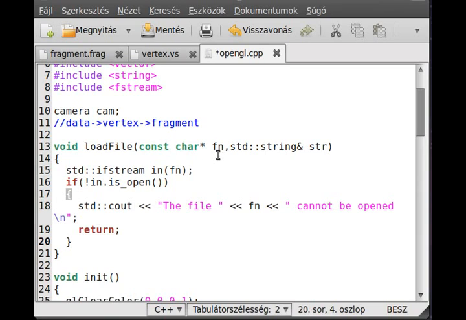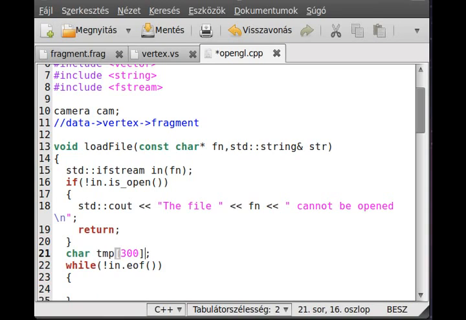Right, the next thing is to actually go through the file line by line and read each line into the string. So while not in.eof, while we are not at the end of the file, I make a tmp variable right here, and make it 300, it doesn't really matter. It's the maximum length of a line. Probably we will not make a line so long that 300 characters can't store it. So in.getline, this getline function first takes the tmp and then 300, and it will read one line into this tmp, except the newline character at the end of the line.